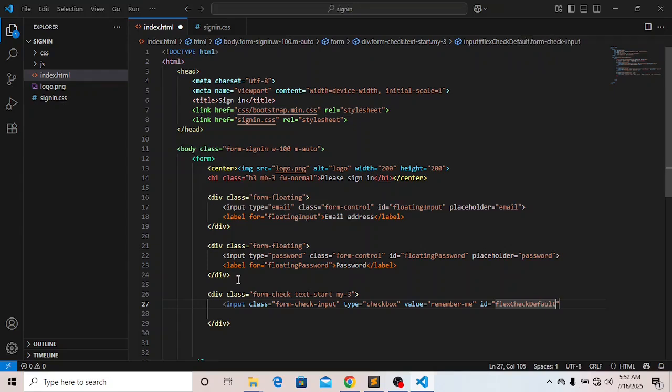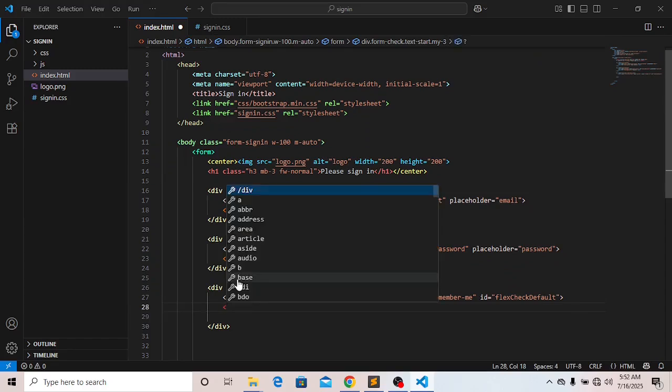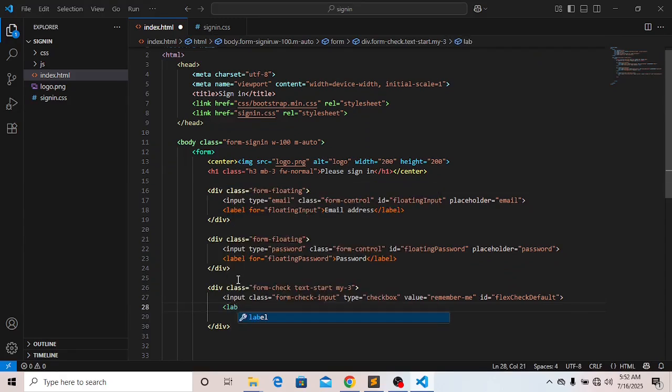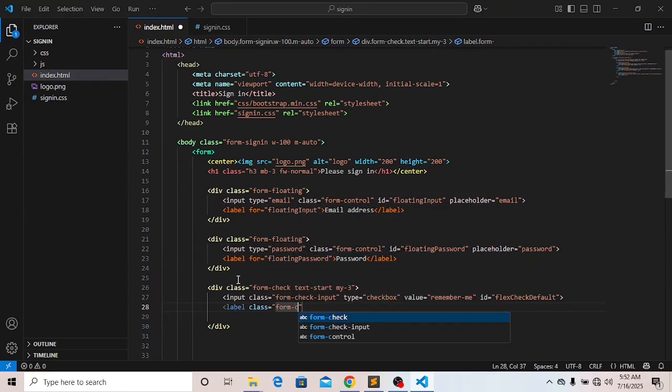Flex check default. When you close, then open another tag, which is the label tag. You class the label, give it a form-check-label. Form check label.